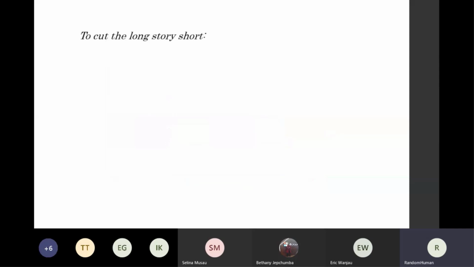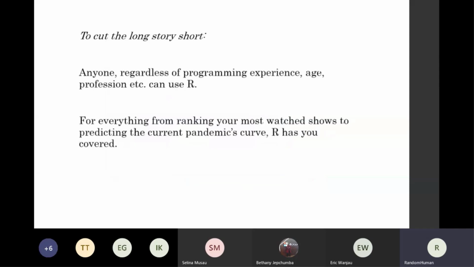To cut the long story short, anyone, and I mean absolutely anyone, regardless of programming experience, age, profession, etc., can use R. From ranking your most watched shows to predicting the current pandemic curve, R has you covered.